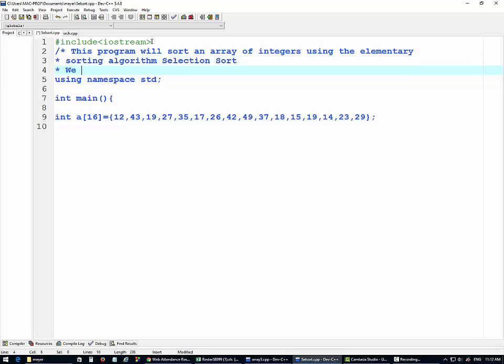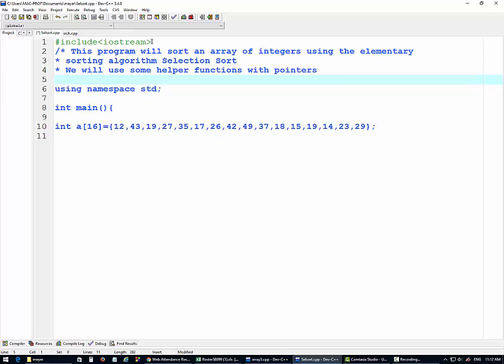We will use some helper functions with pointers. So there's a lot new in here. We will also incorporate pointer arithmetic to step through the array.